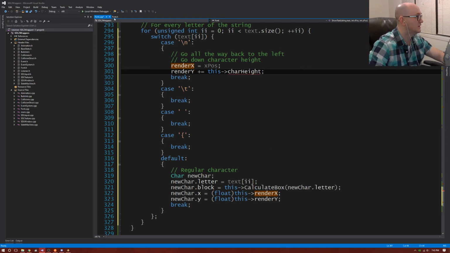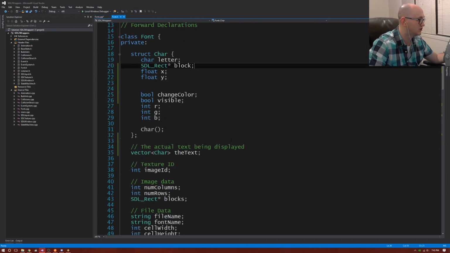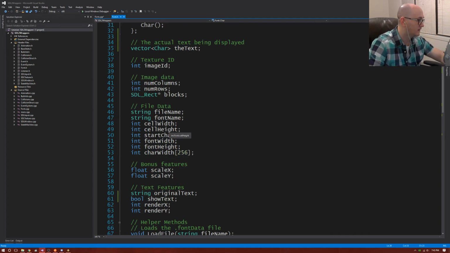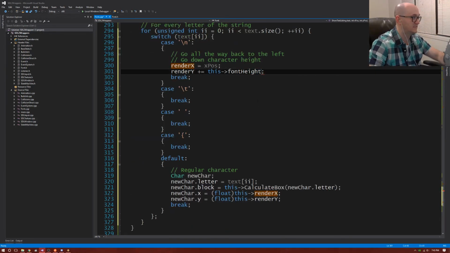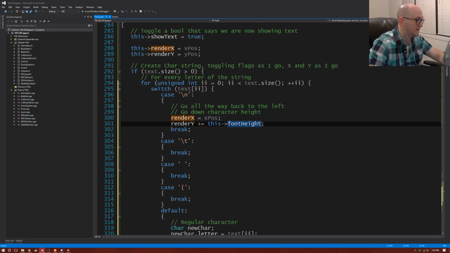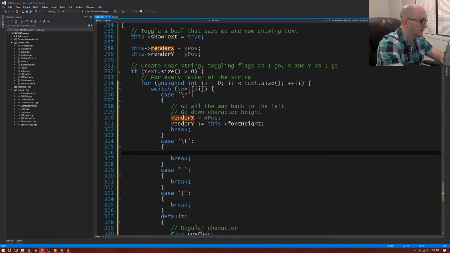I knew it. Why is my IntelliSense taking a total hit on me? Not cell height, font height, whatever. Like I'm gonna remember. That's the whole point of IntelliSense, is to help me remember. It's like, nope, you're good. You got this, bro. But I totally don't.